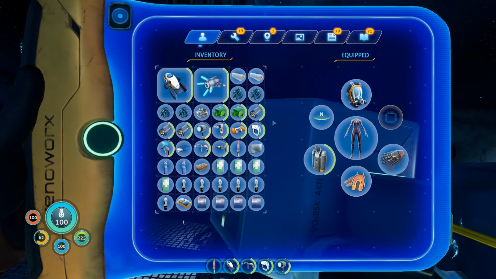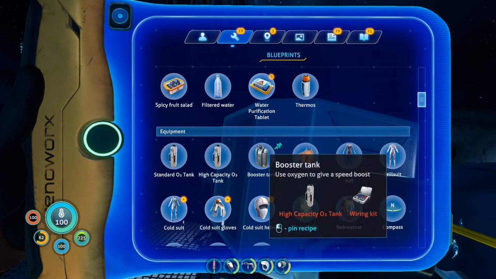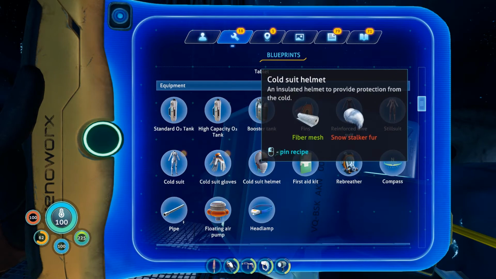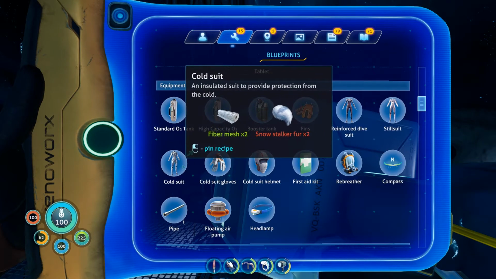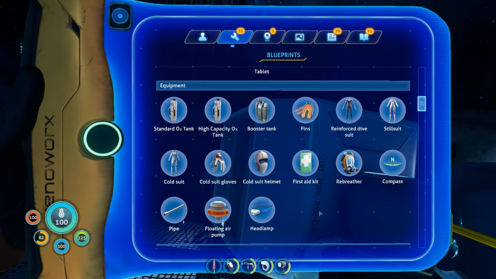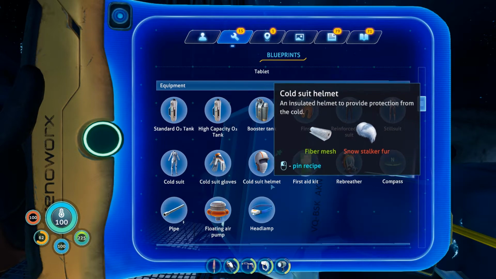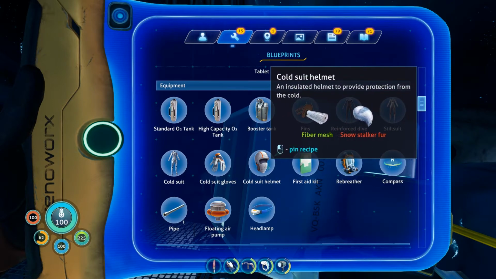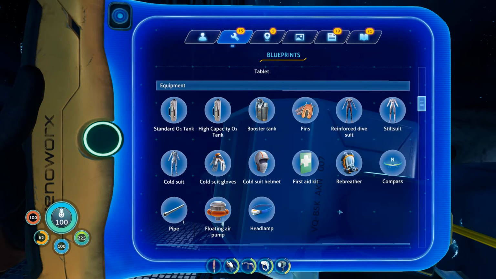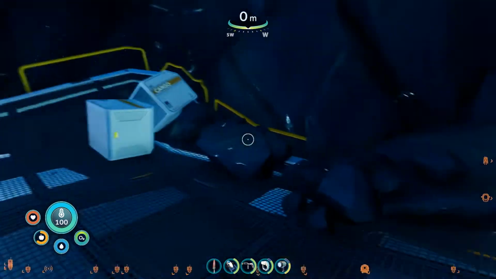I guess they're giving me fiber mesh because maybe it's an ingredient for that suit? Yeah, cold suit, helmet, gloves. I need 4 fiber mesh total to make the cold suit, but I also need snow stalker fur. Huh. I don't suppose Marguerite would give me some Preston's fur, would she? Yeah, okay, interesting stuff.